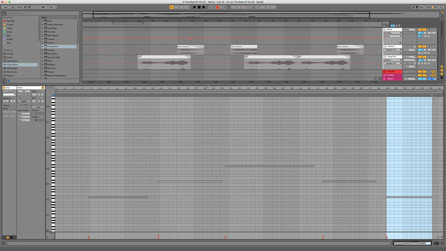Burial snares always seem to have a thick, wooden-like sounding quality to them, almost like striking a tree with a plank of wood. They're not snares in the normal sense, more of a pitched-down rim shot combined with some kind of fan sounds, I'd imagine. The processing is identical to the kick drum, with the exception of rolling off the low end at 100Hz this time. A crucial point, perhaps the most important to achieving the sound of Burial in your own drum groove, is of course the offbeat drum patterns.